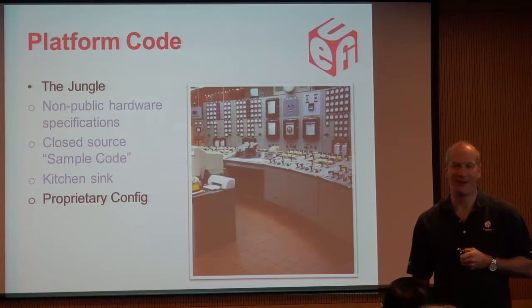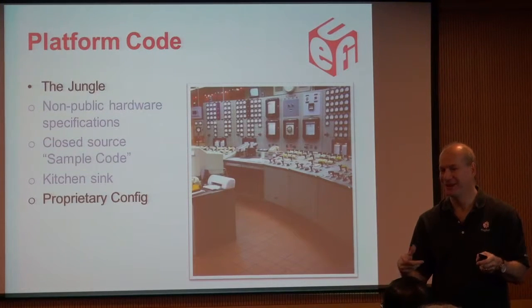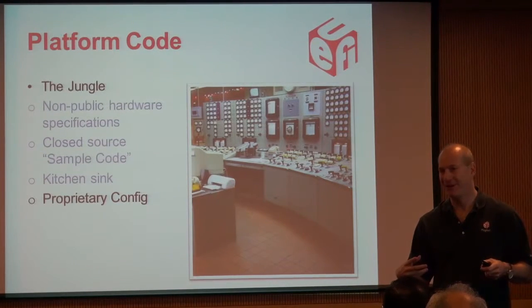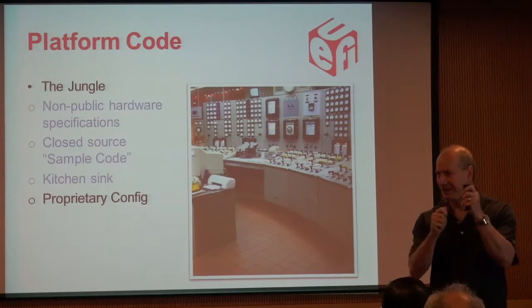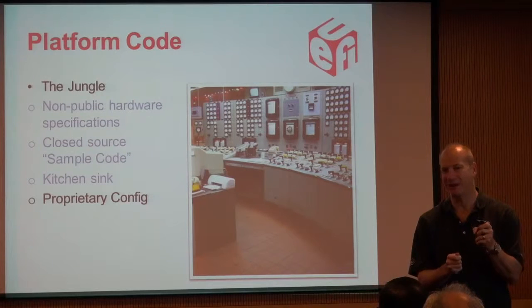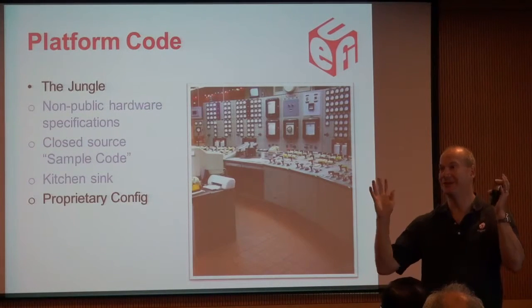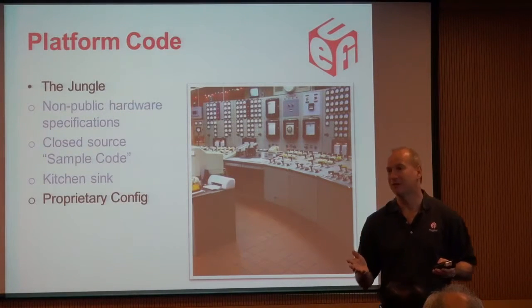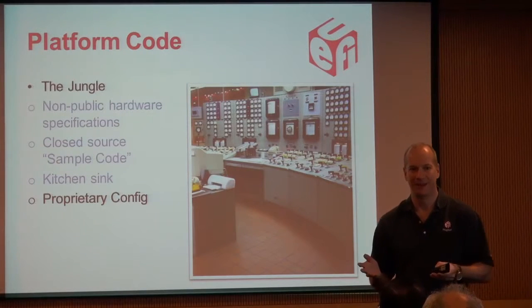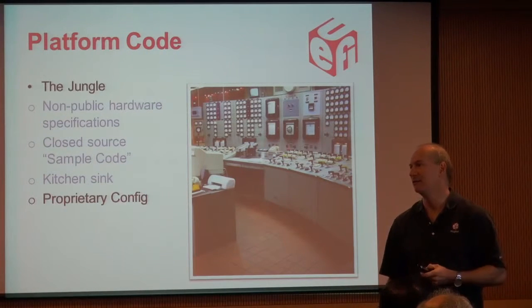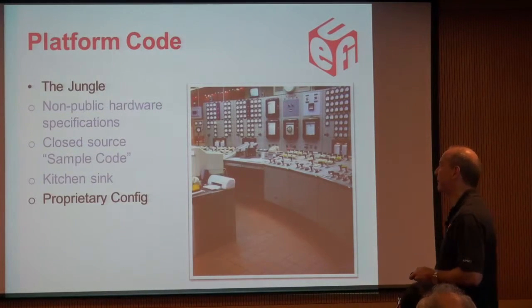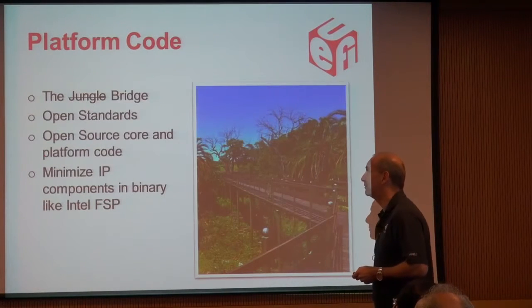The server guys especially, I run into this. I was talking about the note I got from the performance guys inside Intel that work on benchmarking kinds of things. The server class systems typically have pages and pages of these very weird, esoterically named setup options that you can tweak here and there, and figuring out the right profile of those to go fast for a TPCC versus a spec benchmark or whatever it is that you're going to, very complicated. And of course, they're all different because all the different system vendors have different ways of describing, in some cases, the same thing or different knobs and dials that they give you for their value add content in the platform. So that's an area that makes it difficult to find your way around as well in this platform code.